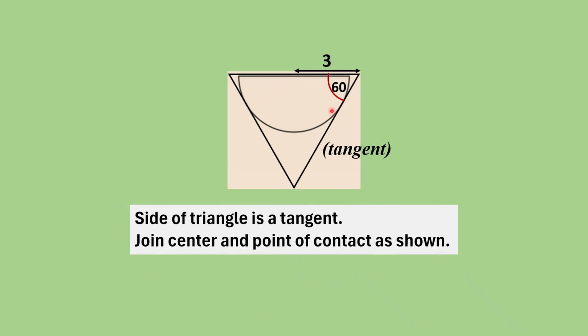Now draw the line as shown from the center to the point of contact of the tangent. So if we draw this line, see the blinking line, we join the center, that is the midpoint of the top side of the triangle, which is also the midpoint of the diameter. Join this point with the point of contact of the tangent with the semicircle. See the blinking line. Join this line as shown. We see the blinking line that is joining the center with the point of contact of the tangent with the circle.